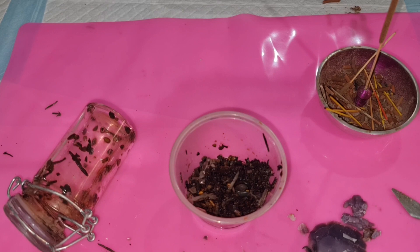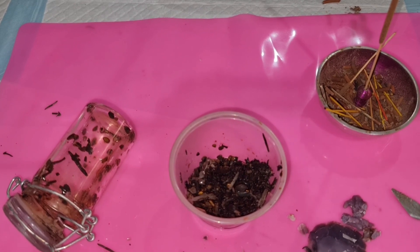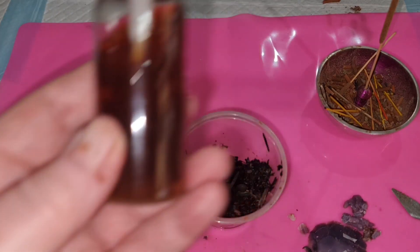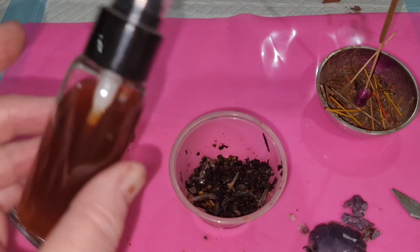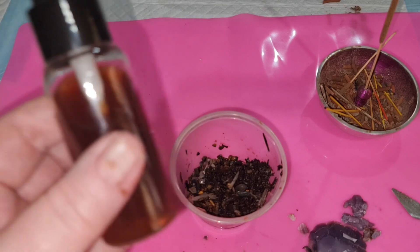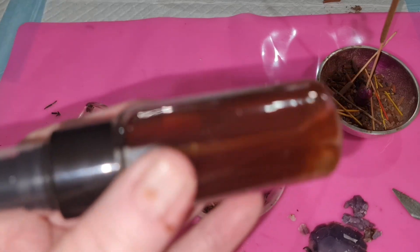So that's how I do it — just a quick video. There is obviously more to it; for some people it can be as difficult or as simple as you like. Before I did this I cleansed myself and my workspace, because my workspace is also where I paint and craft — it's the only space in the house — so when I use it for magical workings I cleanse it. I use the cleansing spray that I made in a different video, and this works really well if you can't use sage or incense to cleanse your space.